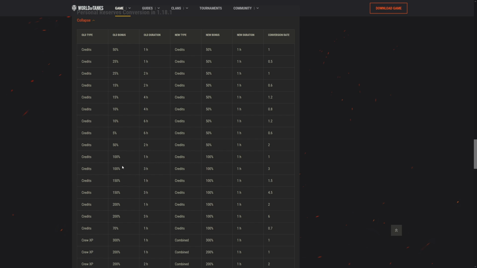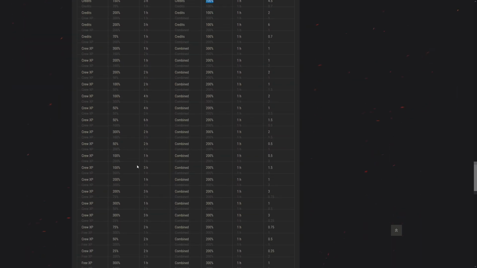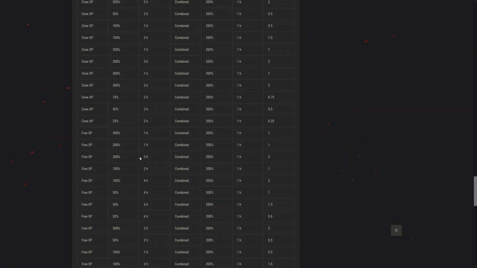Well, let's see. So for this one, you have a credit earning of 150%. It's going to be converted to 100%. You do have more of it, but it requires you to play more of the game. So I would rather have a more potent, less houred amount for the personal reserves, right? So you don't have to play that much to get the same effect out of it, the same XP. Now granted, that means you have to do a little bit better in terms of your average play span or session with the game, but yeah, I would really prefer if we get a more potent version of the stuff.